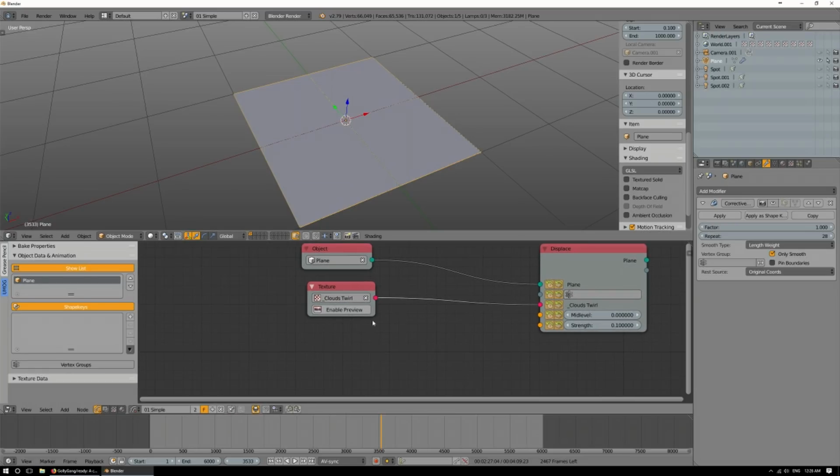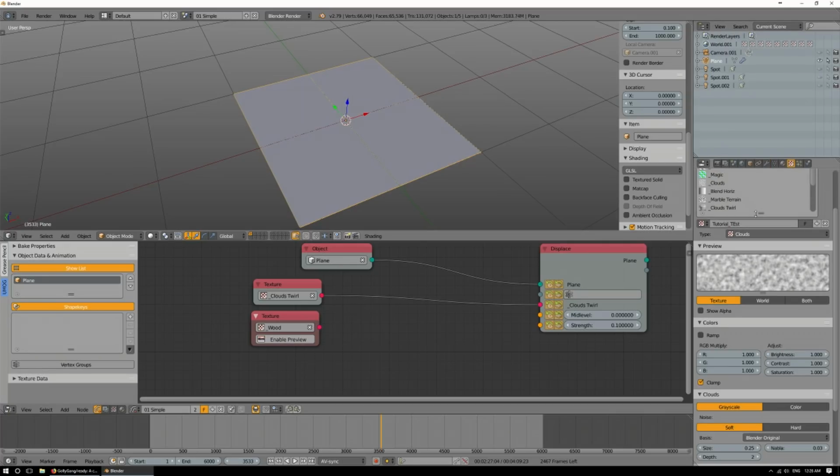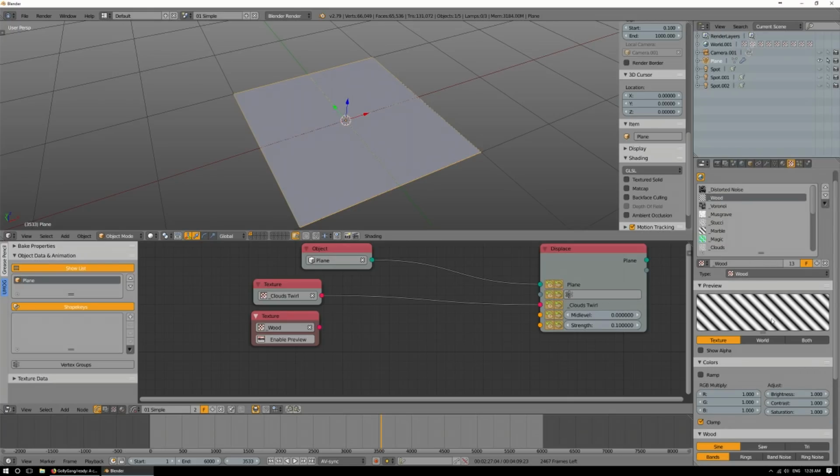Let's add another texture. I'm going to select wood for my other texture, and basically it looks like this. So nothing special.